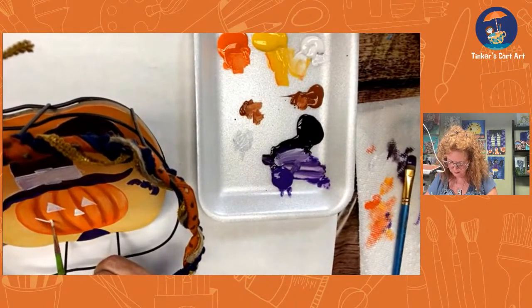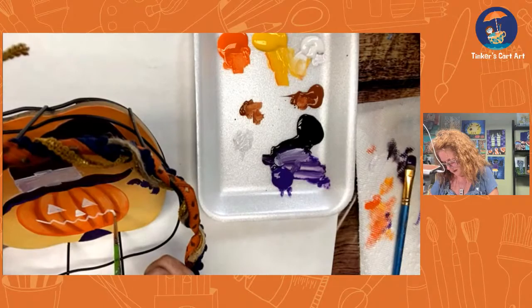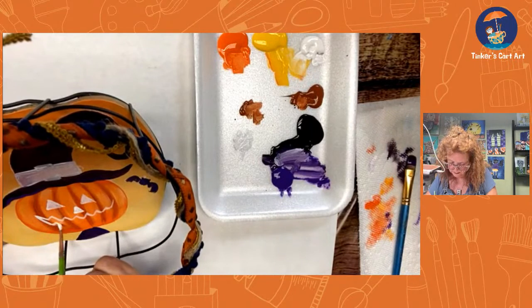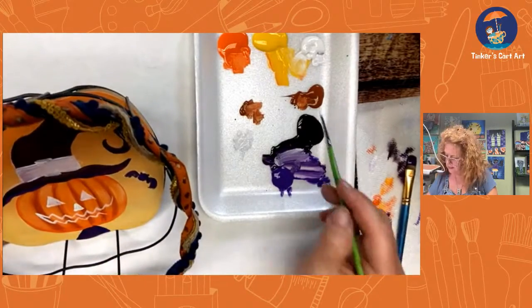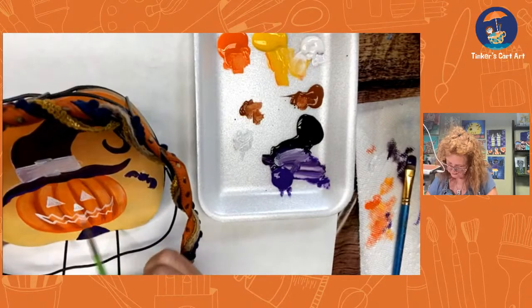I want to make a big creepy mouth. So I'm going to do it white first so I can go in kind of with a yellow later so that it looks almost like there's a candle inside or that it's light in there. I know my pumpkin is not that dark, so we'll see if it works. I can maybe outline it if I need to too.